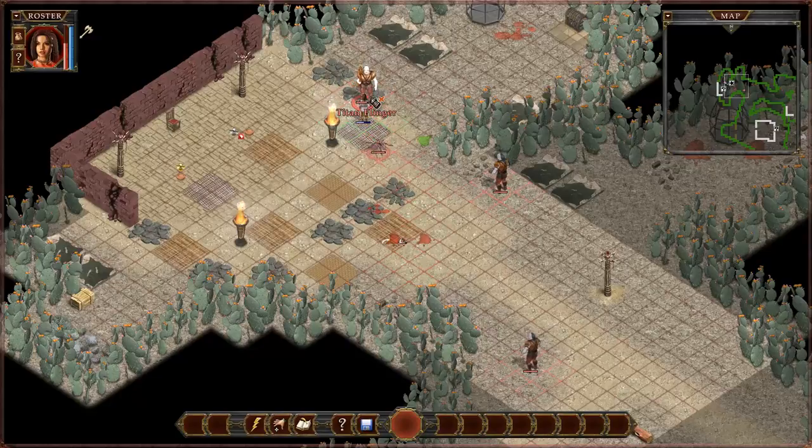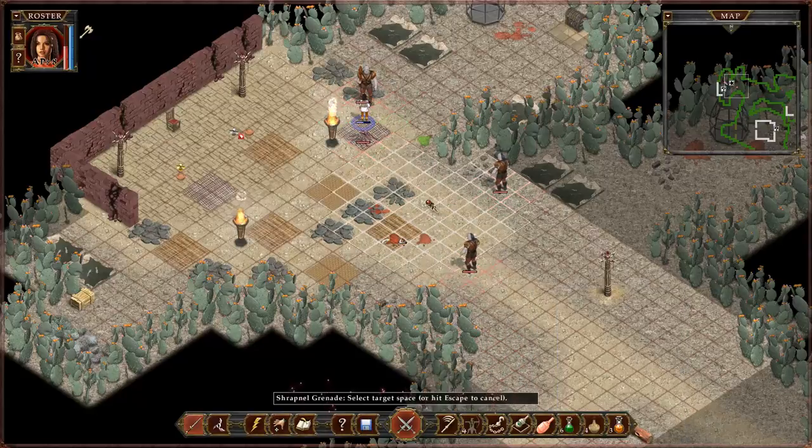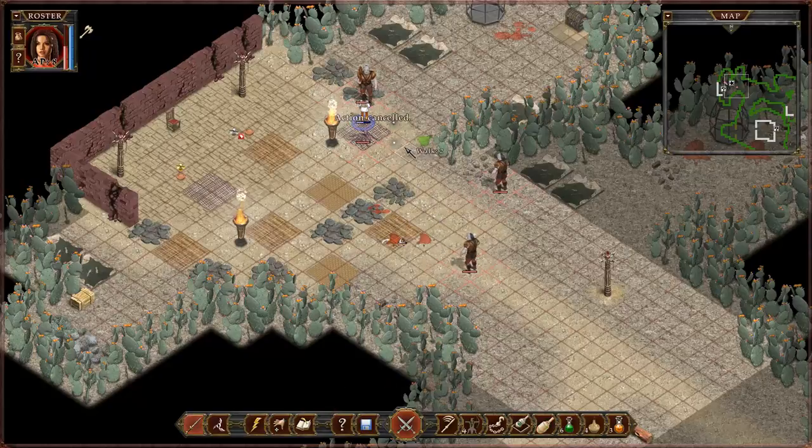But actually, I think we can still make it. Is this worth it? Nope. Not really. I guess I can blade lash again. That was a very decent hit. Okay, spider might die from acid? Although probably not. Oh, god. Okay. Thankfully, that worked out.